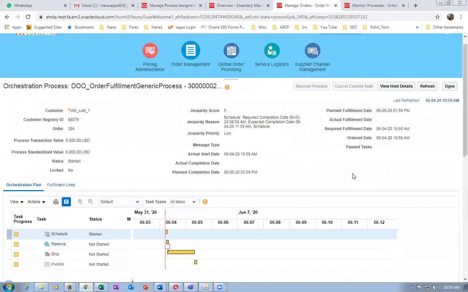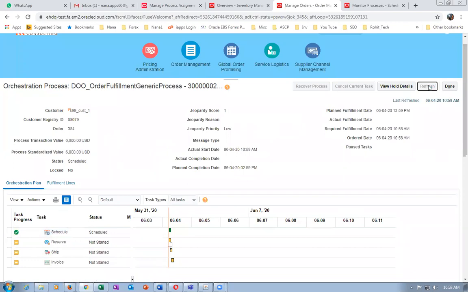So scheduling has now started. Now reservation, you cannot reserve. See what happens now. Click on refresh. Now reservation is already bypassed, right? It's now cancel reservation for us. The workflow has changed to cancel reservation. Scheduled, and then you can see what the message is. Reservation has started now. It has to say it's not applicable or something like that.